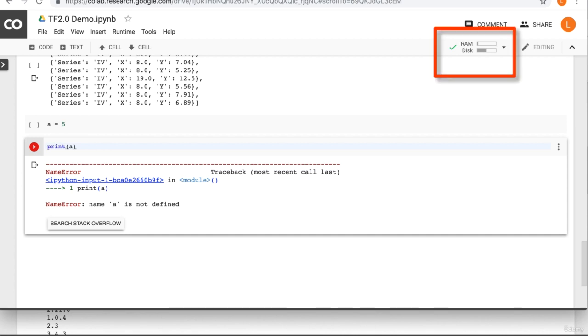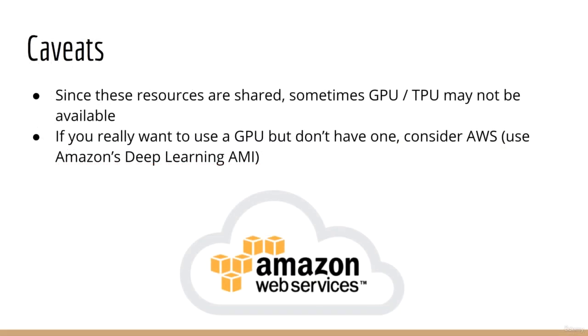Another way this affects you is that you might run out of memory. So if that happens, you might want to try running the code on your local machine instead. And as mentioned earlier, the GPU and TPU might be unavailable. So either you can run your code without the GPU or TPU, or you can run the same code locally. As always, options you had previously are still available. For example, you can provision a GPU instance on AWS, which if you choose the correct AMI or Amazon Machine Image, will come with the usual libraries pre-installed also.